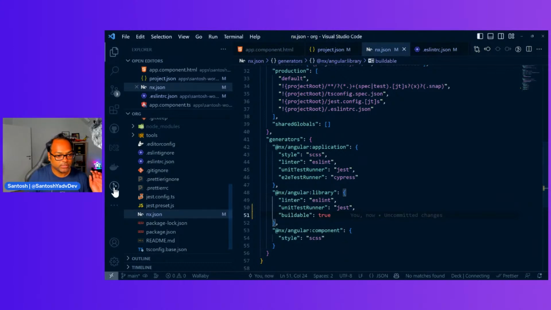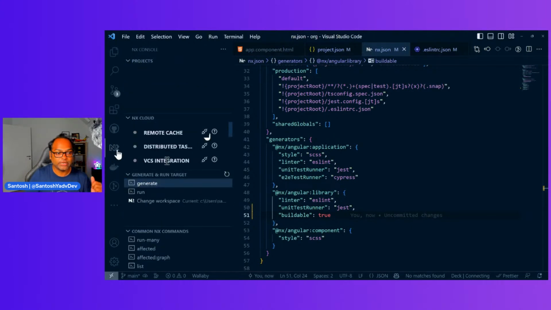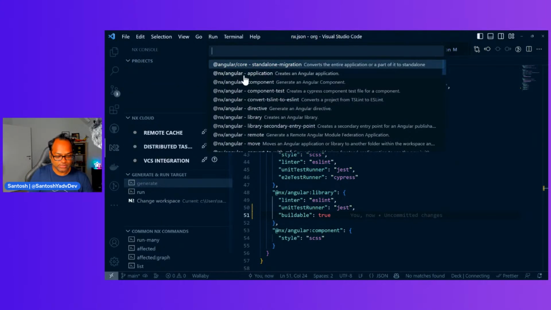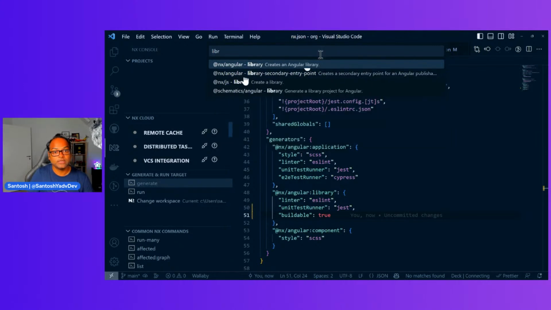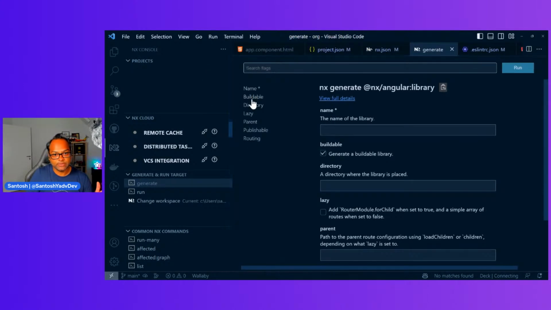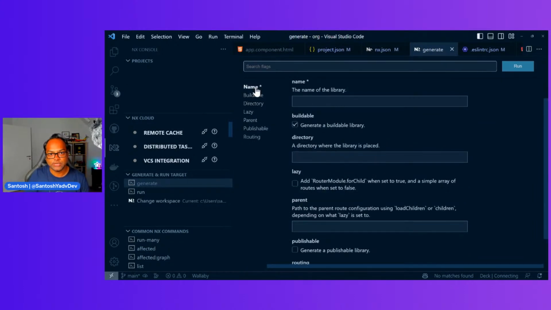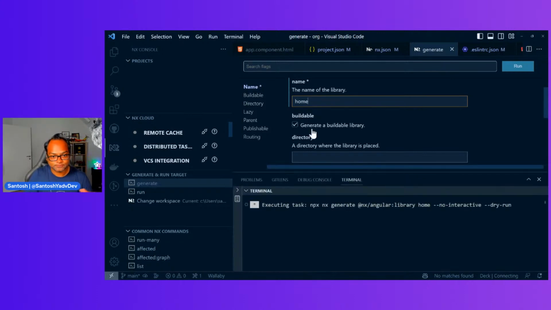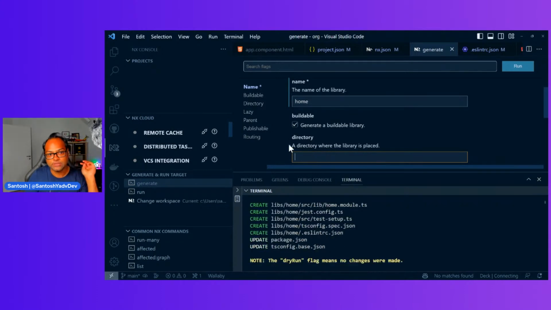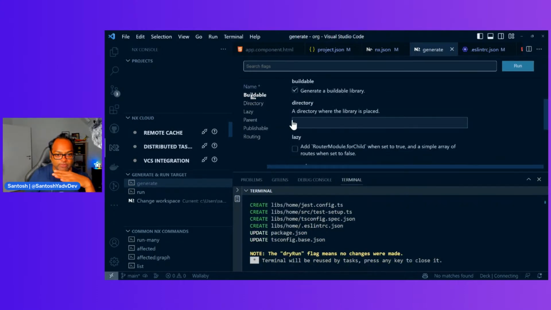So once you make this the default, when you create a new library, let's go back and say, okay, I want to create a new library, and you see this buildable is checked. So this is default now. Any library which you create will be buildable, and we want this library to be named home. I want it on the default directory, which is libs. I will not touch this. Buildable true.